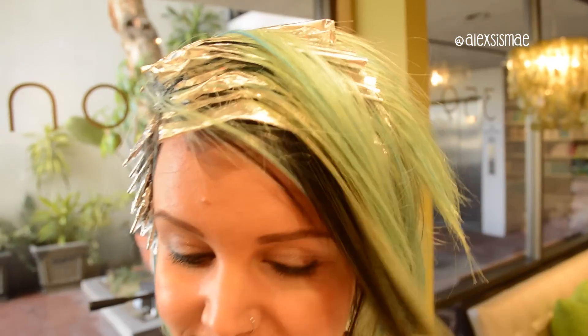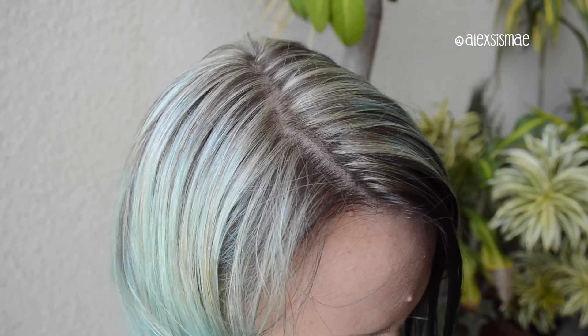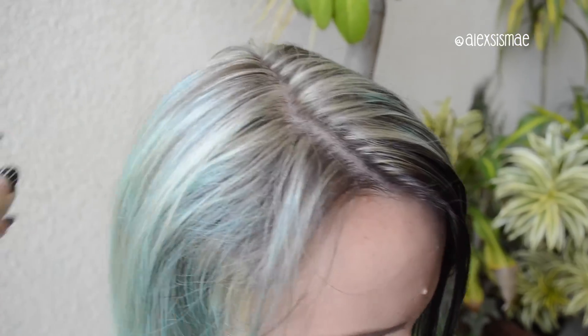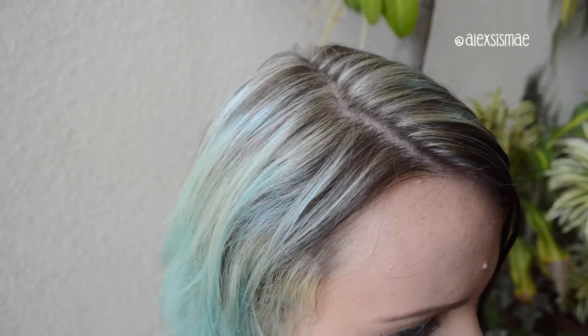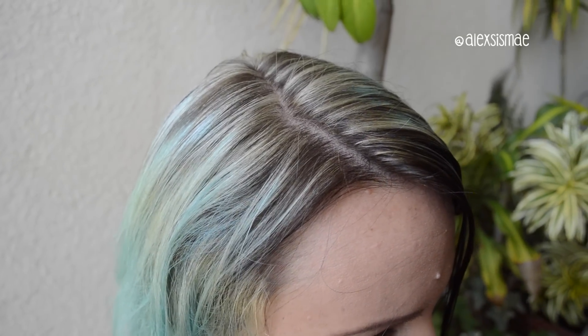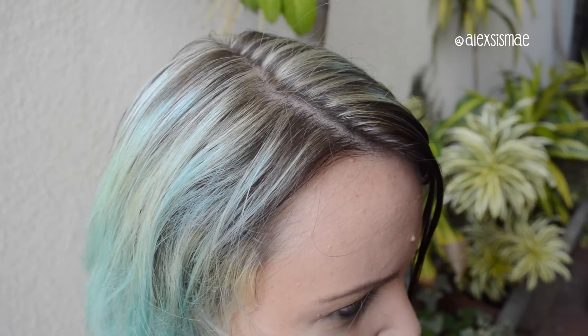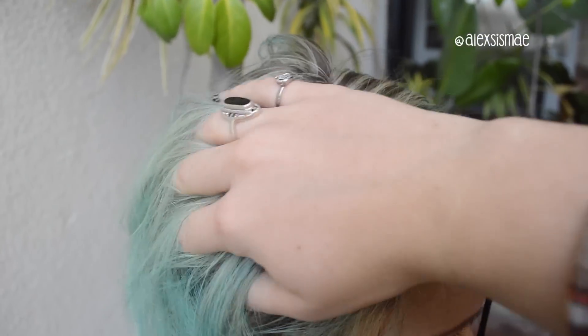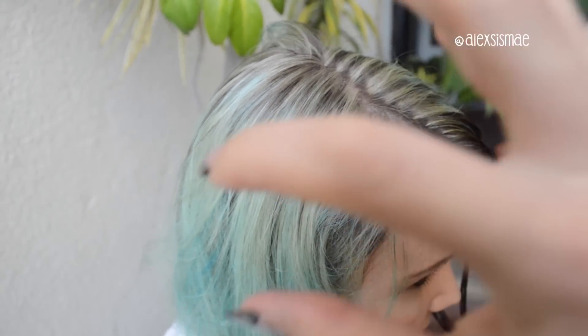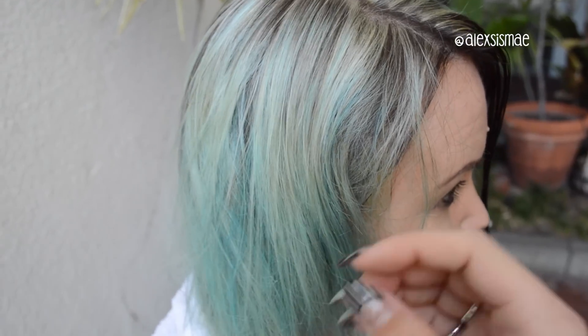Now we have a million bajillion foils in her hair — we foiled basically everything except for her little front piece because she's got a dark streak in the front. Then she's going to go into the dryer. We've taken all the highlights out of the foil packs and we're left with a pretty platinum highlight. When you're doing these types of colors, you want to get as much yellow out because it will change the color you're putting on top — if you add yellow into your color it would make it a scary muddy green. So now we're just going to put a few foil packets of a darker blue to give her some dimension, and then everything else we'll put her all-over light blue color and let that process.